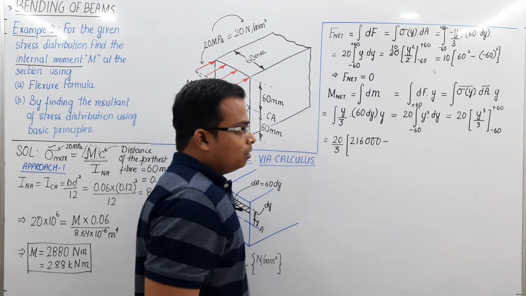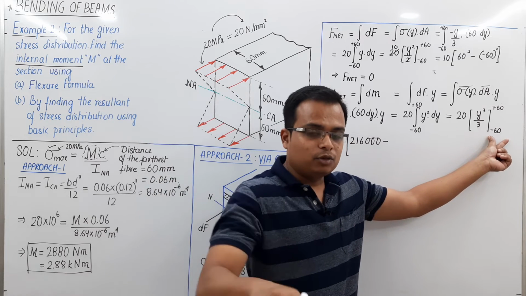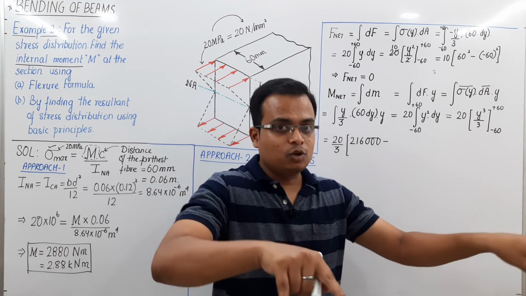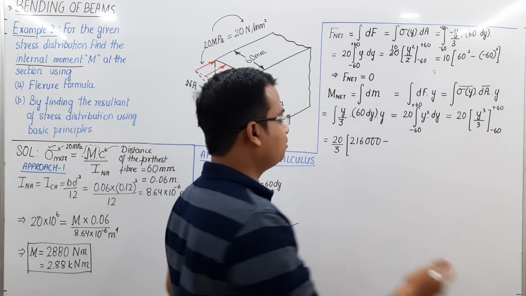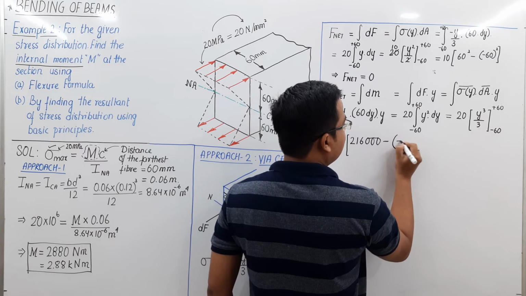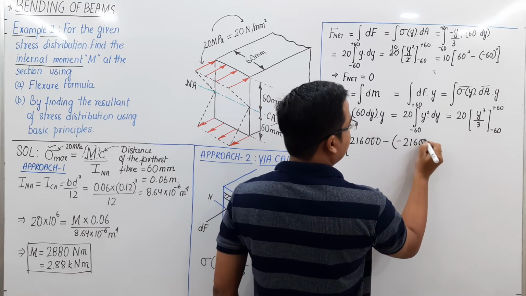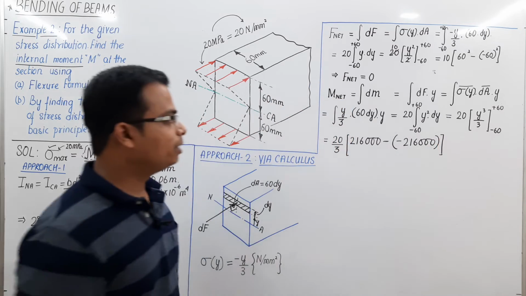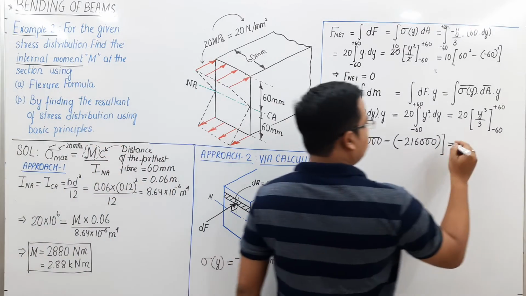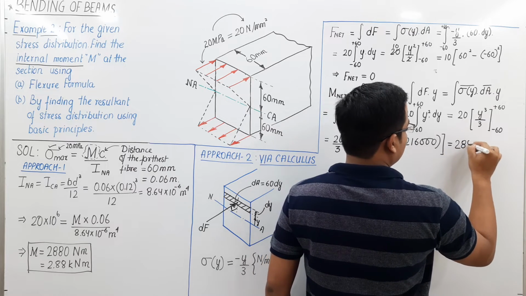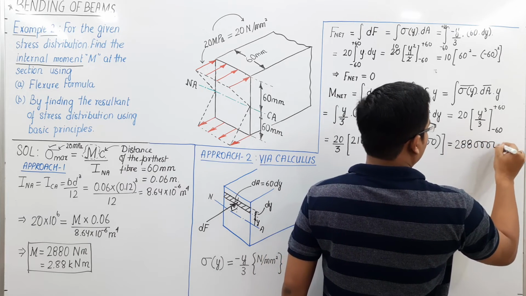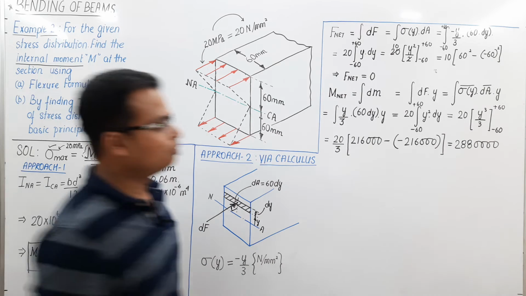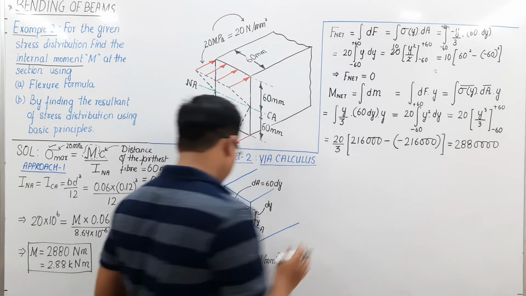Again, this is minus 60 and its cube. Had it been a square, then the minus would have vanished. Since it is a cube, an odd power, the negative sign will remain. What we have is 216 with 3 zeros, and that's it. You just need to solve this. So that's 288,000. 288, 1, 2, 3, 4. Not 000, it's quadruple zero if I'm not wrong. 288, quadruple zero.